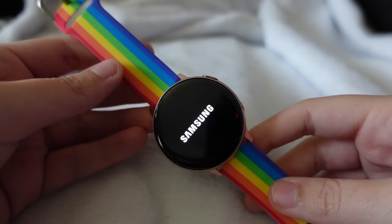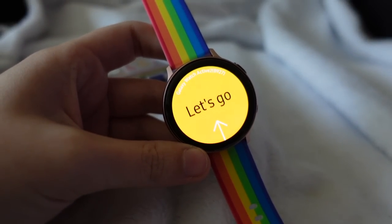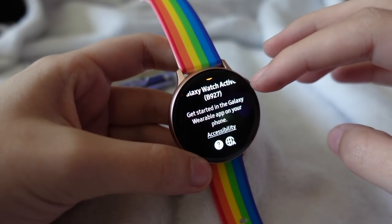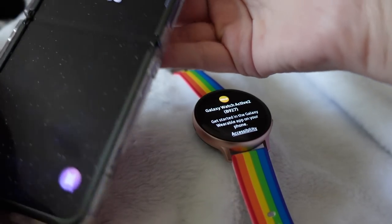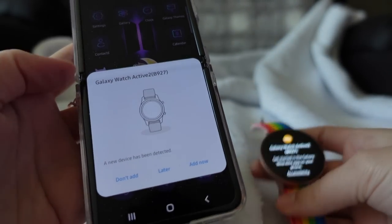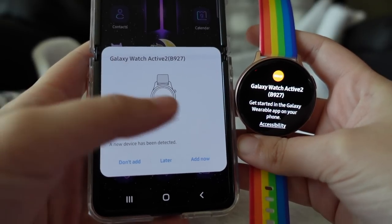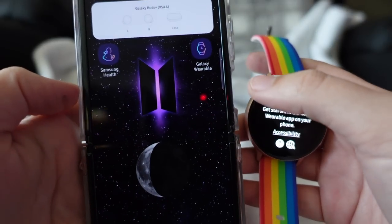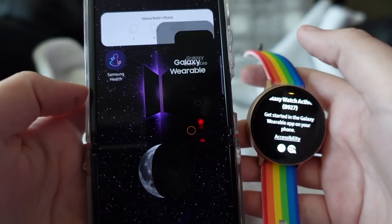So let's see how easy it is to hook to my Z Flip here. Let's go. Okay, swipe up, swipe up. Okay, get started in the Galaxy Wearable app on your phone. All right. Oh, it automatically popped up, kind of like how the Apple Watch does. So a new device has been detected, so I'm gonna click add now, and let's see what it does. So I already put the app on my screen here, so I'm just going to click it.